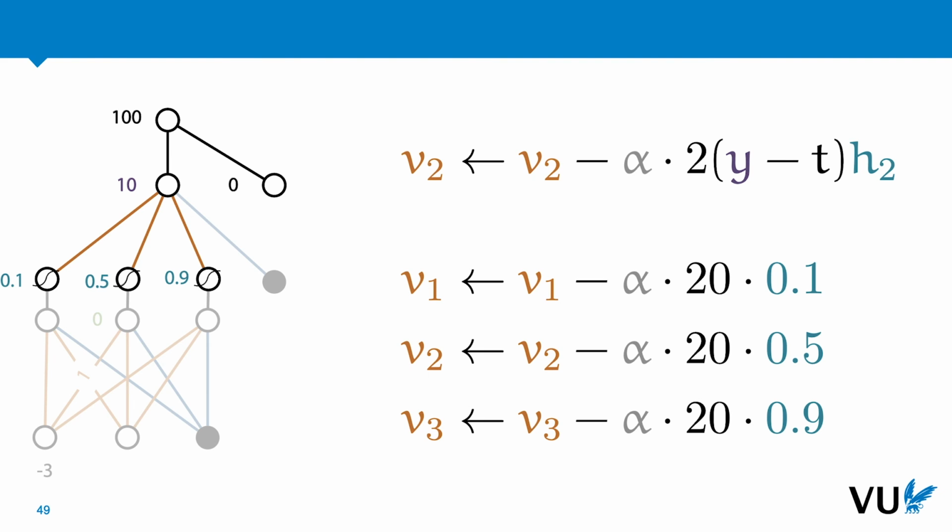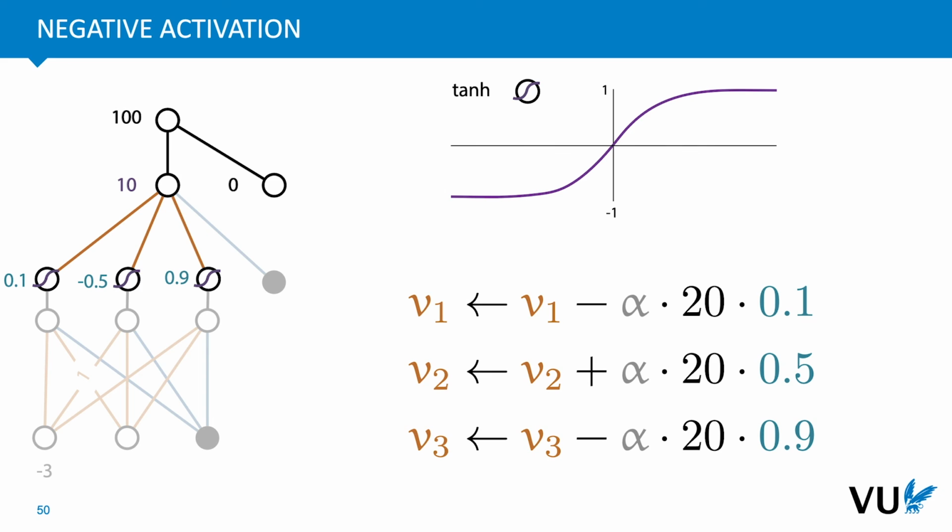But if we use a different activation, what is known as the tanh activation, for instance, we get values between -1 and 1. In this case, we can see that the backpropagation also works to take care of the sign in a very natural way. So here the middle node has a negative value, -0.5. In the gradient update, this -0.5 cancels out with the subtraction of the gradient in the gradient descent, and we end up increasing V2, which is very natural because remember, the value y is a weighted sum over the values h1, h2, and h3.